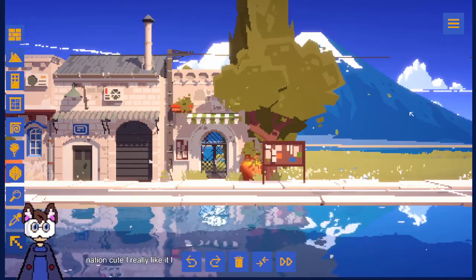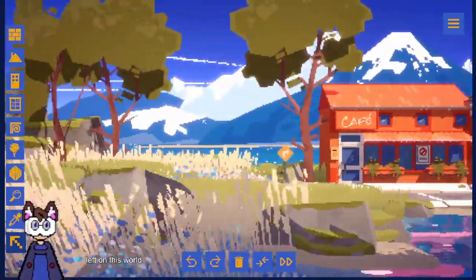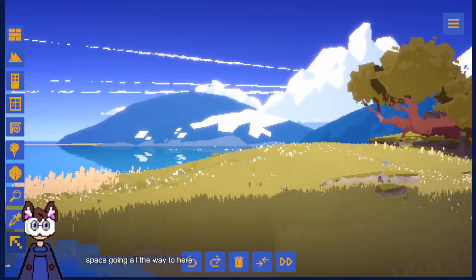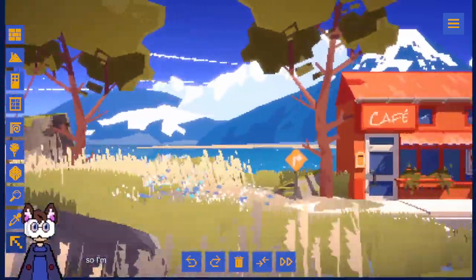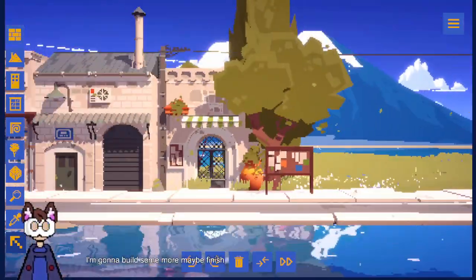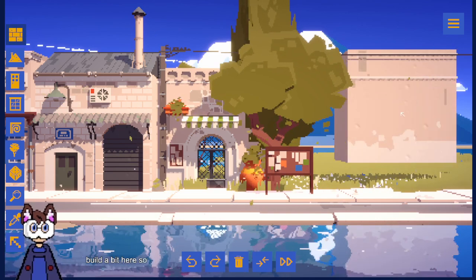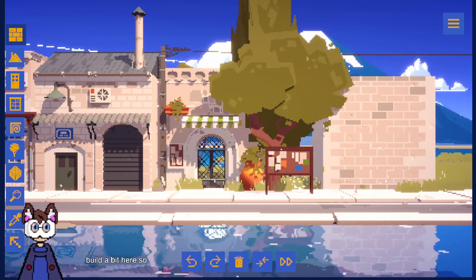I've only got this much space left on this world, and then this much space going all the way to here left. So I'm gonna build some more. Maybe finish off this much. So I'm gonna leave a space here and then just build a bit here. Not like that. Want something that fits in.